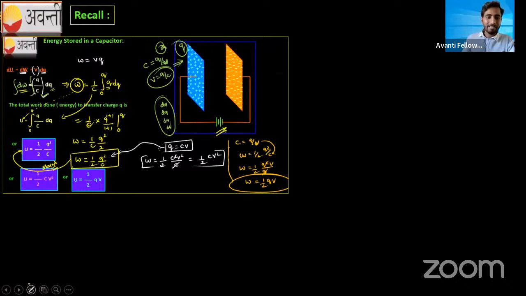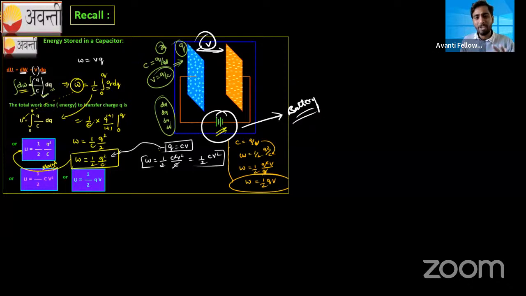Later on, we started capacitance in terms of energy also, because it will do some work. If a fan is rotating, that potential will do some work. That work we are treating here as energy. To store the potential between these two plates, how much work does the battery have to do? How much work does the battery have to do on these two plates to store this charge, to build the potential V across these plates? That is also work done. This work done will be stored in the form of potential energy, the electrostatic potential energy.